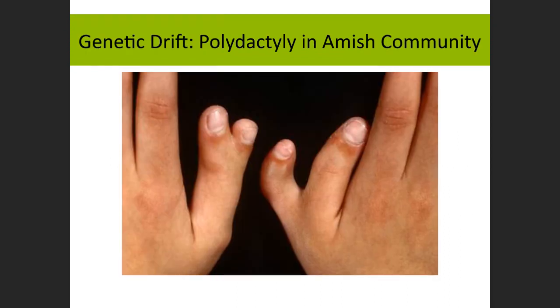An example for humans is polydactyly, and we talked about this. We had an example in lab when we were talking about big F and little f, and the big F, the six finger gene, is actually dominant. It's just really rare. But in the Amish community, it's more common. So whoever first came over from Europe in that group tended to have more people with that gene. So let's say it's 2% of the regular population, but I'm exaggerating here, but let's say only 10 people came over and two of them had polydactyly. Suddenly it's 20%. So that small group didn't represent the entire population, but now that gene is overexpressed in that population. Okay, so this is an example of the founder effect.